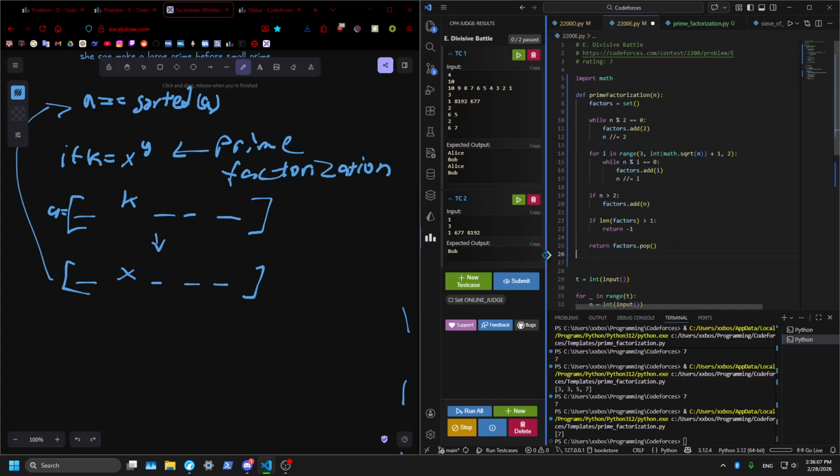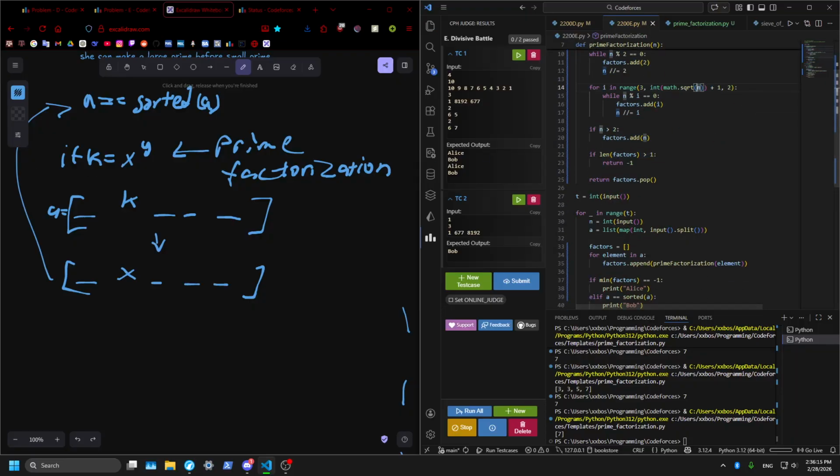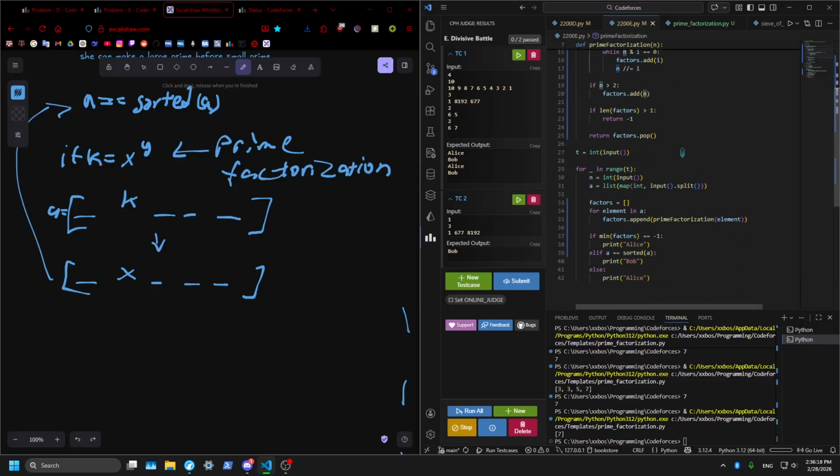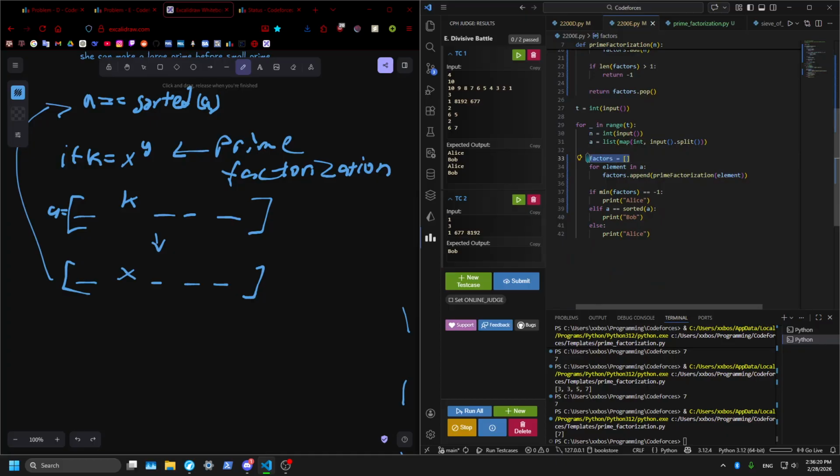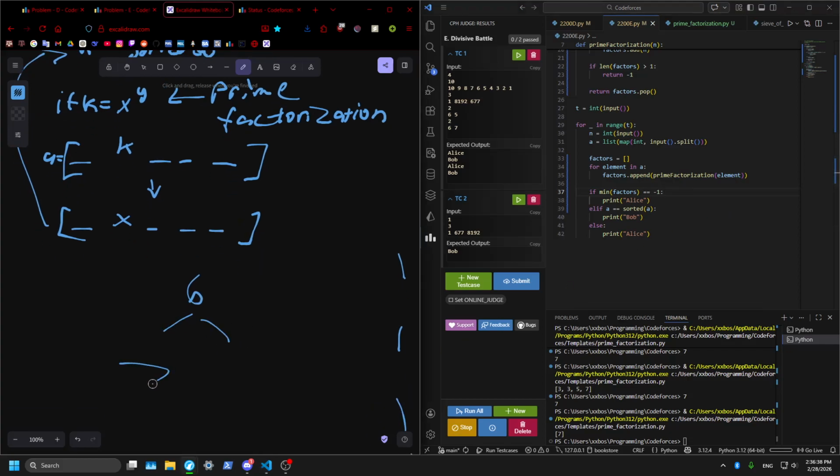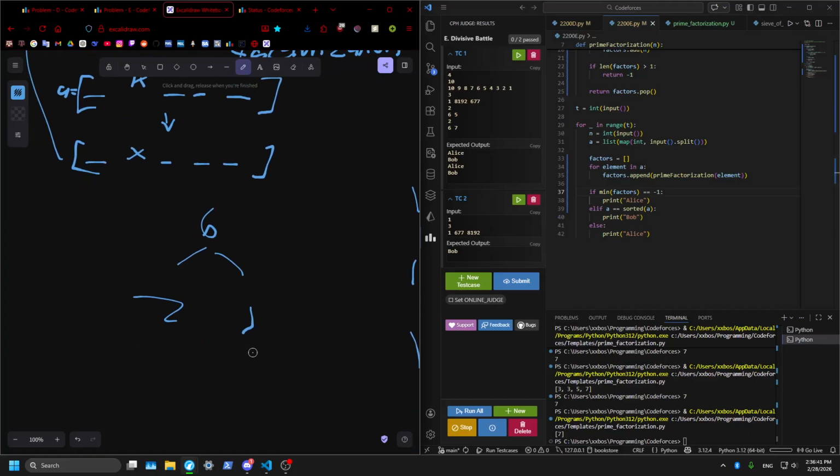Now the question is, does this part work? I'm pretty sure the logic is correct, right? It really just depends on this. Let me think. So we have an array of all the factors. We go through all the elements in the array and factorize everything. If there's a -1, it means there was a case where a number has multiple factors, like it could have been 6, 2, 3. And that means Alice would be guaranteed to win because she can order it in any way she wants.